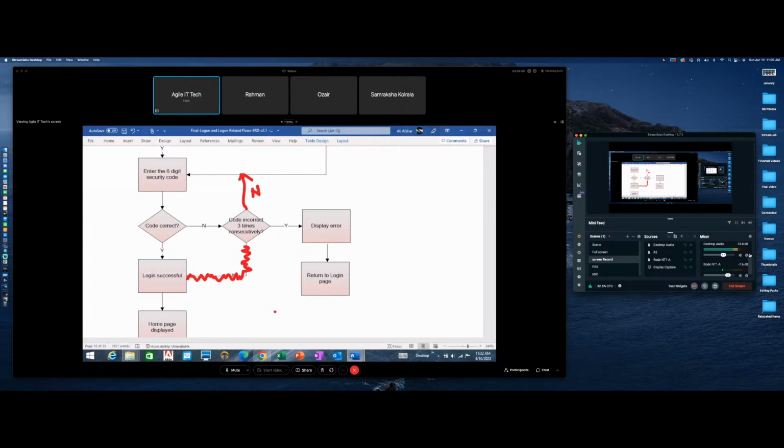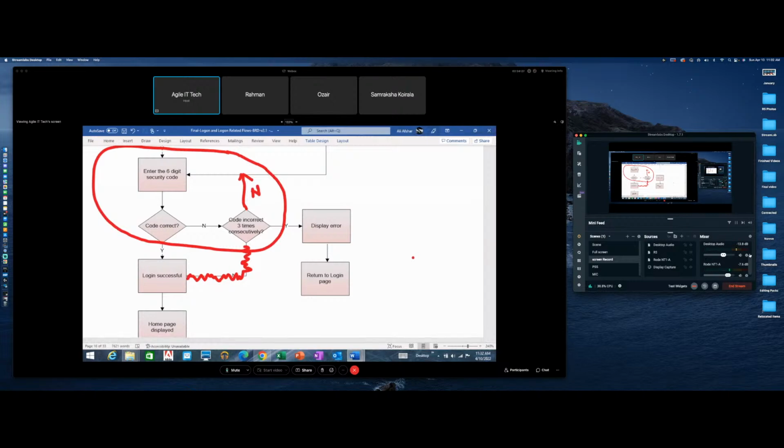That will take the user to the error message, which is displayed by the system, and will return the user to the login page. This is a loop which allows the user 3 attempts to enter the right digit code.